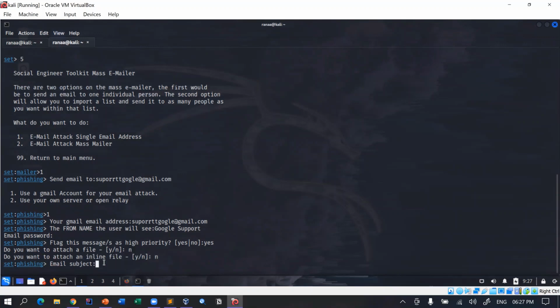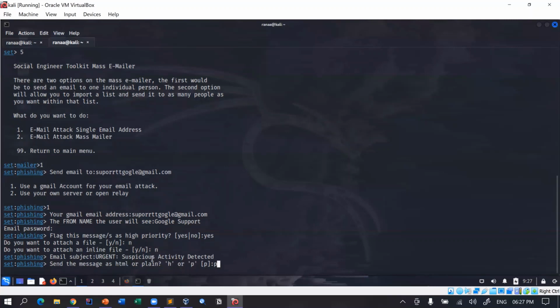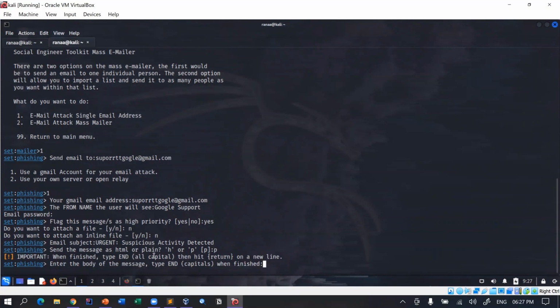Email subject, let's say urgent, suspicious activity detected. I want it in plain text. I don't want the user to see HTML because then they'd be confused. Okay, now let's enter our message. Hello, user.